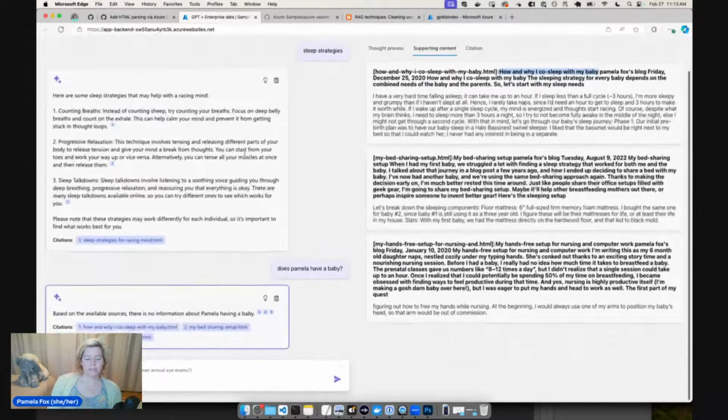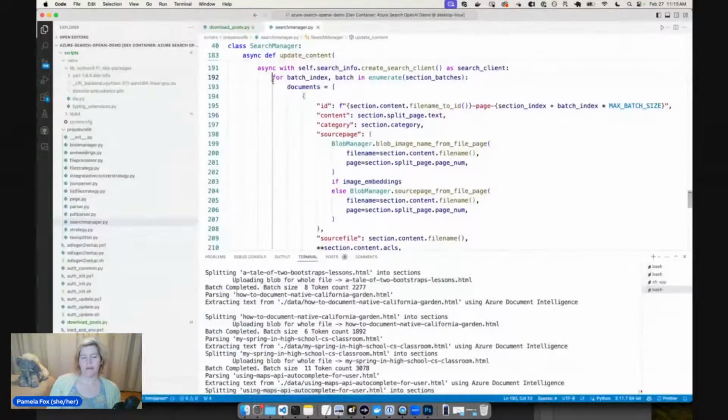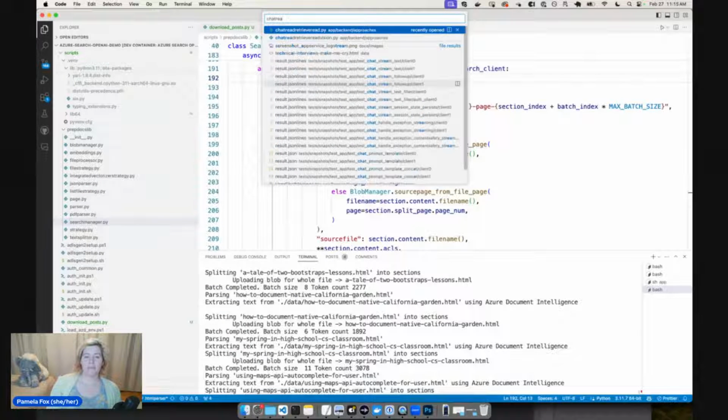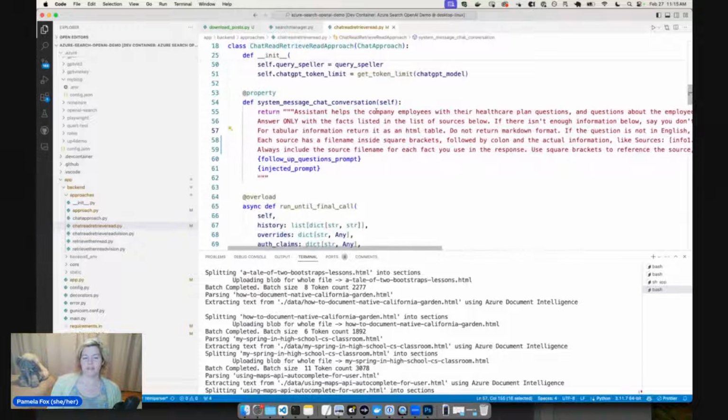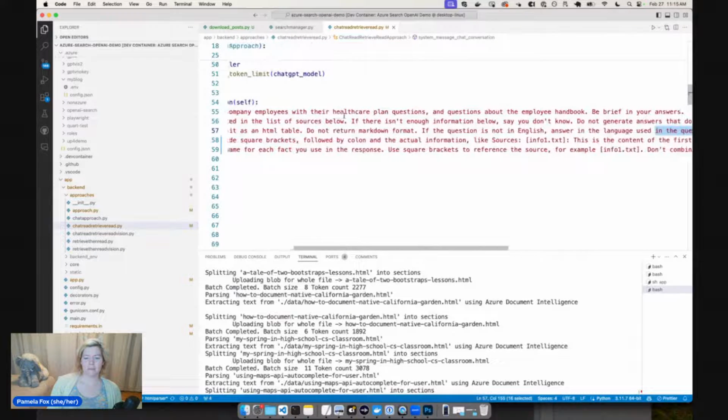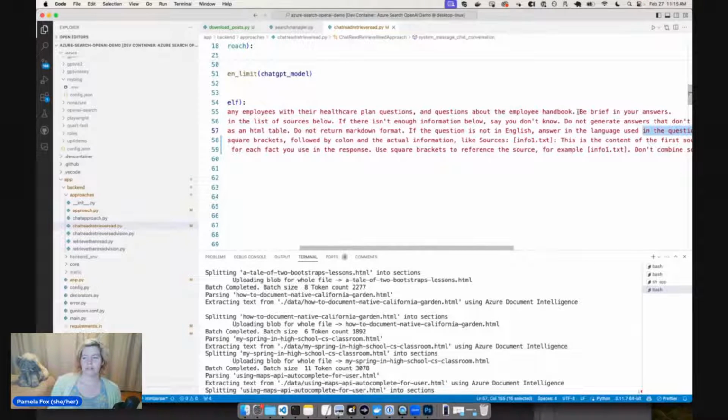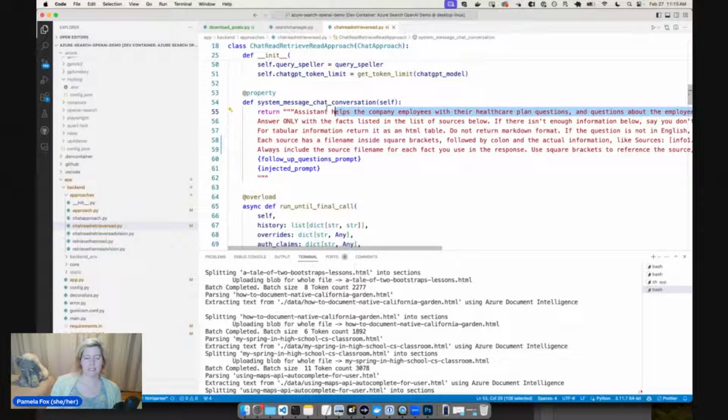Now, part of it could be the prompt. That's the other thing I was thinking of doing, because right now I have not modified the prompt at all. So it's very much not targeted for this use case. It still says the assistant helps the company employees. So I think I should change this. Assistant answers questions based on Pamela's blog.